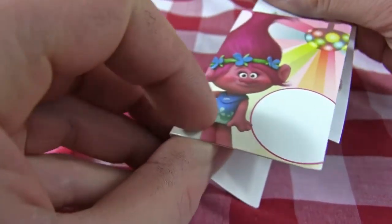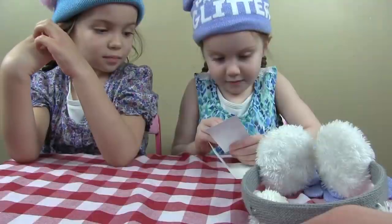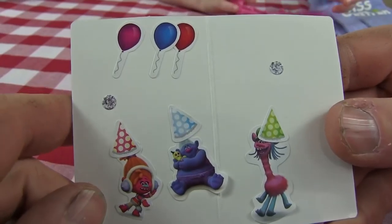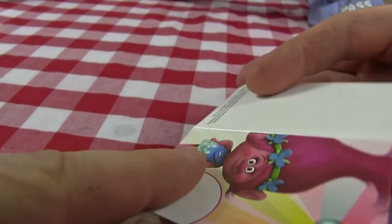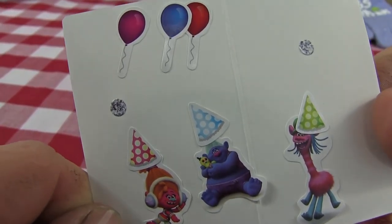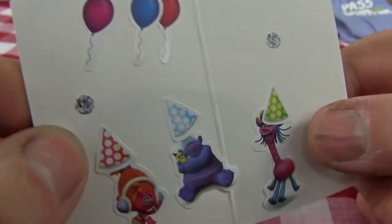So y'all want to decorate this card? Yeah! Okay. Shelby, you did an awesome job decorating this Poppy card. There's all the characters having an awesome party. They've even got disco balls.